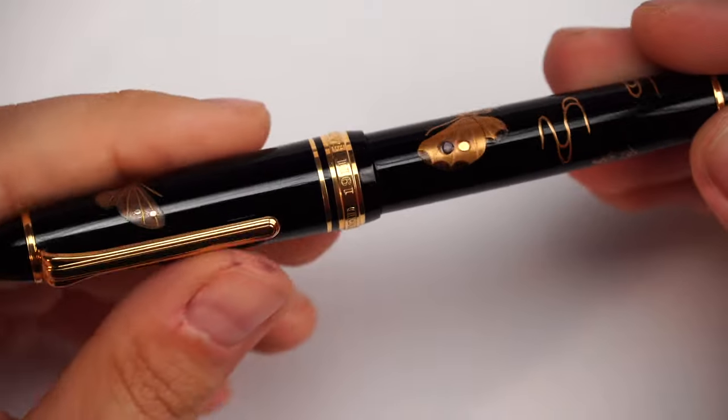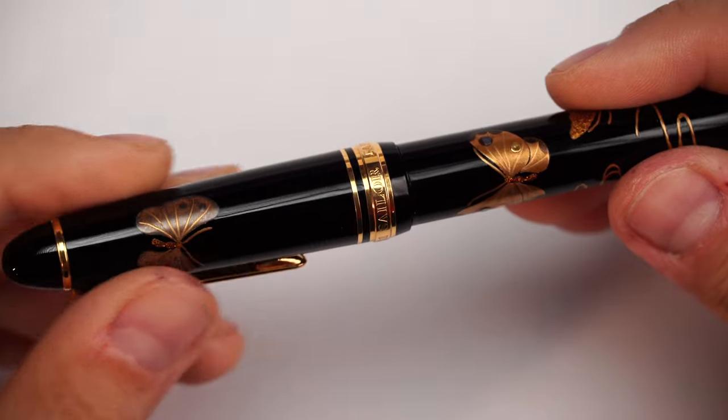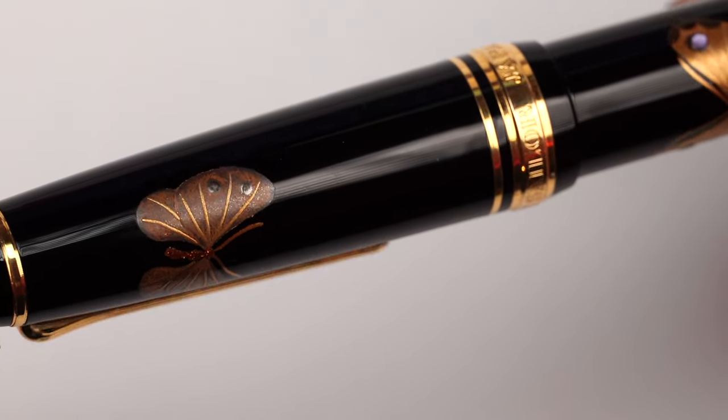And if you are not accustomed by now with urushi, urushi is an art form, and it's composed of having the sap of the lacquer tree being extracted, being mixed up with all sorts of pigments, metal powders and everything. And it is painted by hand on certain precious items. This gives out a very, very three-dimensional look towards the fountain pen, and everything is done by hand. On the wings, we have some inserts right here, those two dots, abalone shell, because it is reflecting and it has this pinkish greenish hue.